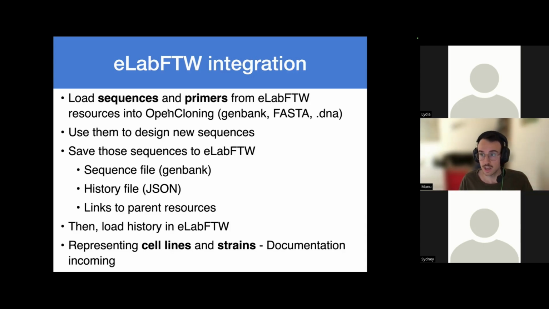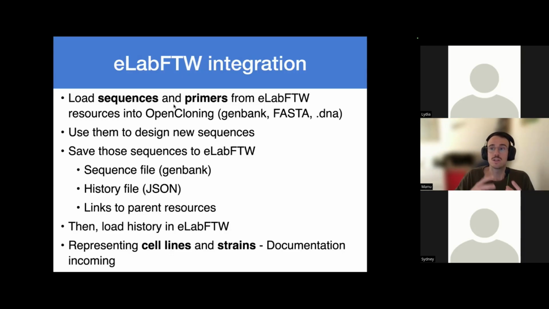For example, if you have a resource in your database that has a file that contains a sequence, this will typically be a GenBank file, FASTA file, or DNA files. These are common file formats that are used to store sequences that your users will be familiar with.